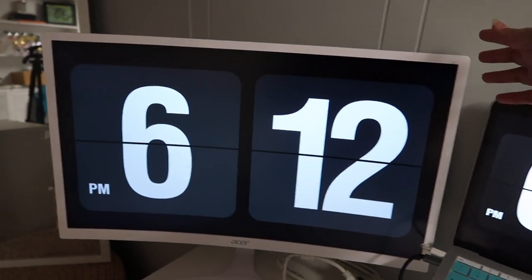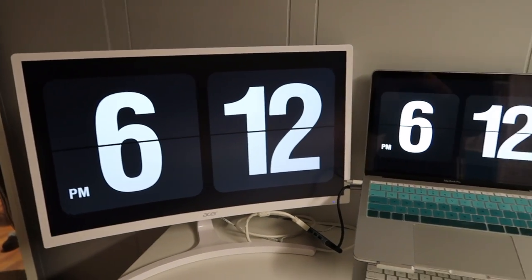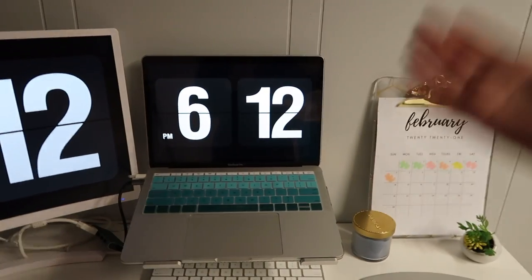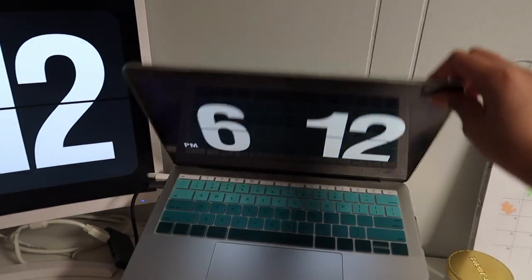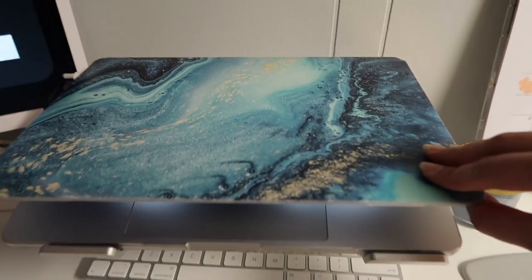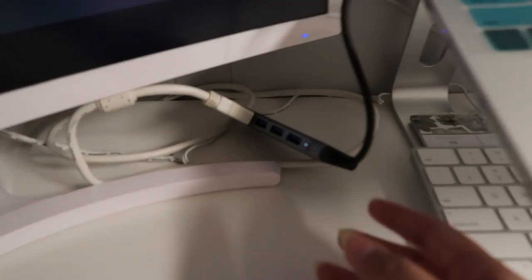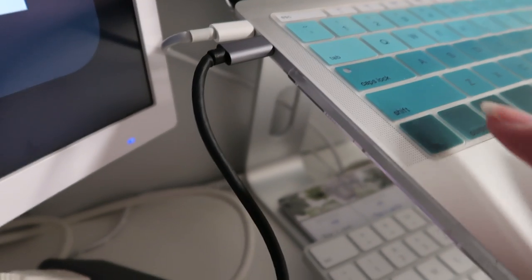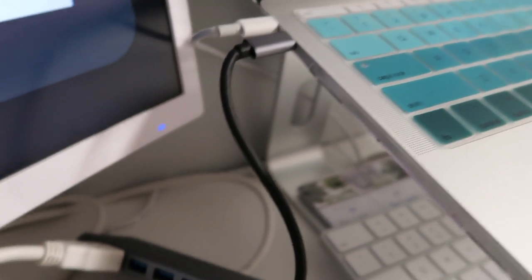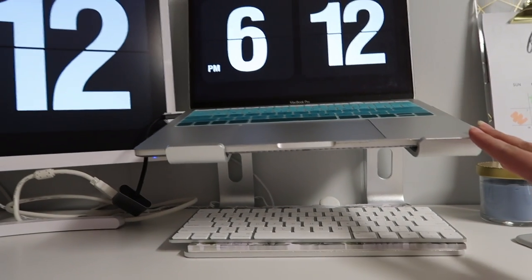Starting from the left, I have this curved gaming monitor which I got from Amazon — it's white, so it's perfect and very aesthetic. I have it connected to my MacBook Pro right here, which is the 2016 model, 256 gigs, in silver. On top of it I use this case because it's really pretty, and then I have a matching keyboard case. It's connected through this adapter, since these MacBooks only have two USB-C ports — so I have my charger plugged in plus this adapter for USBs, HDMI, and SD cards. My MacBook is sitting on top of a laptop riser, also from Amazon.